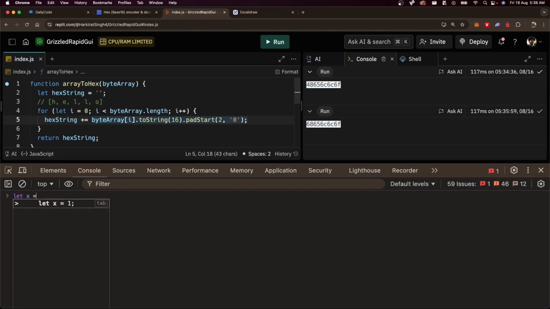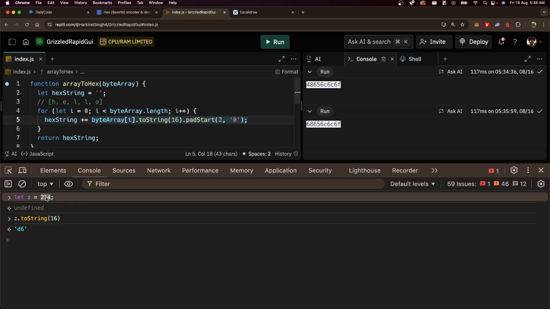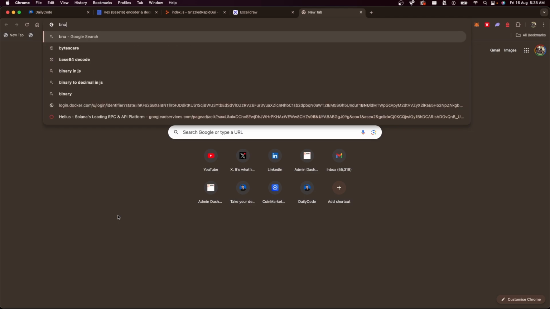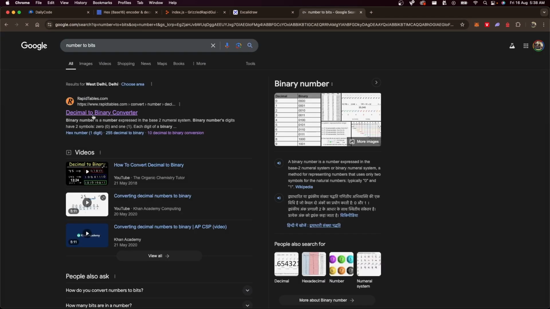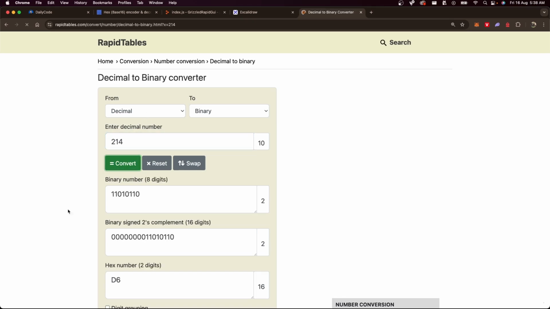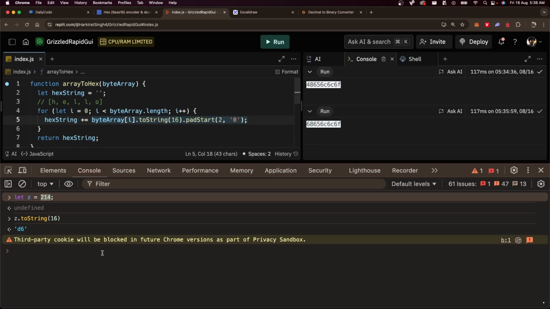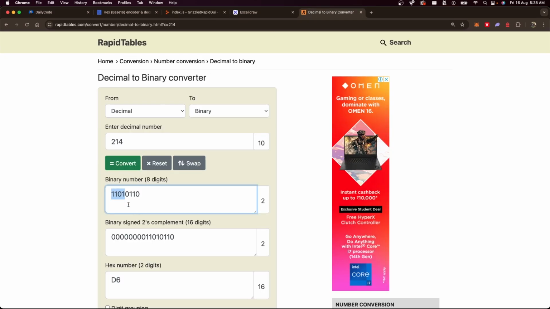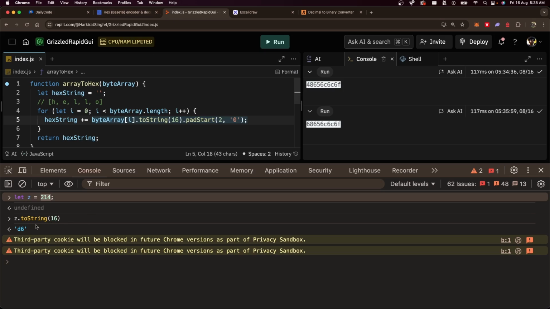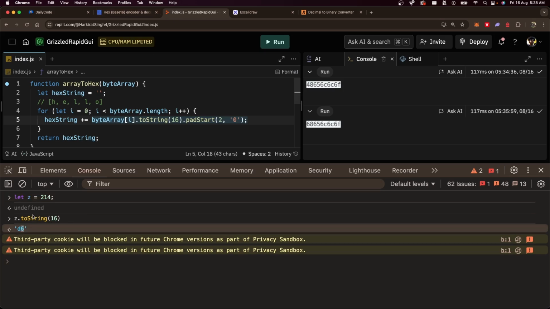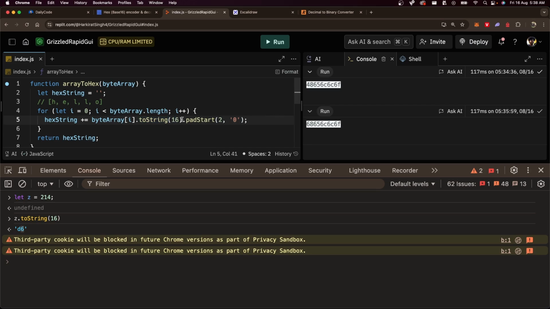If I write let z equal 214 and do z.toString(16), it gets converted to D6, because 214 when converted to binary has 8 bits. The first 4 bits get converted to D. The next 4 bits get converted to 6. So that is what the toString(16) function does.